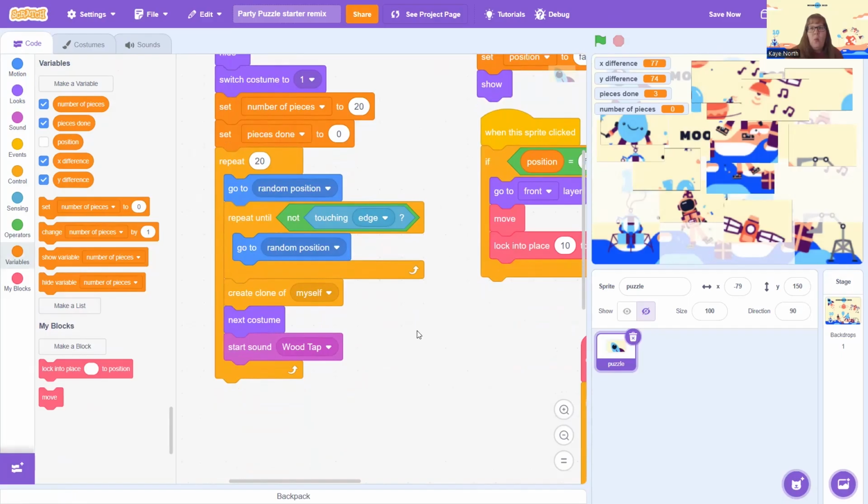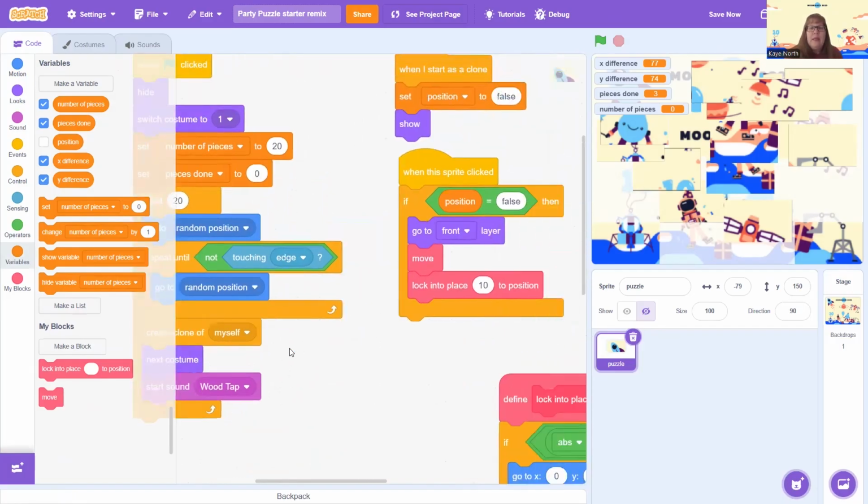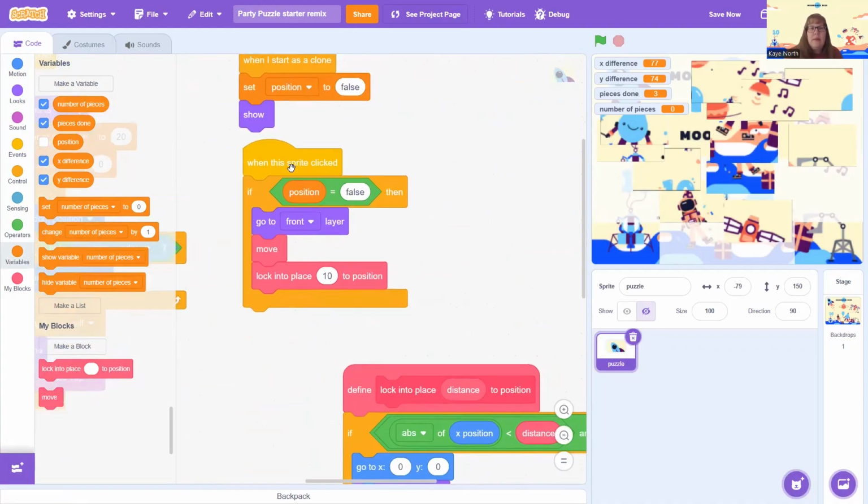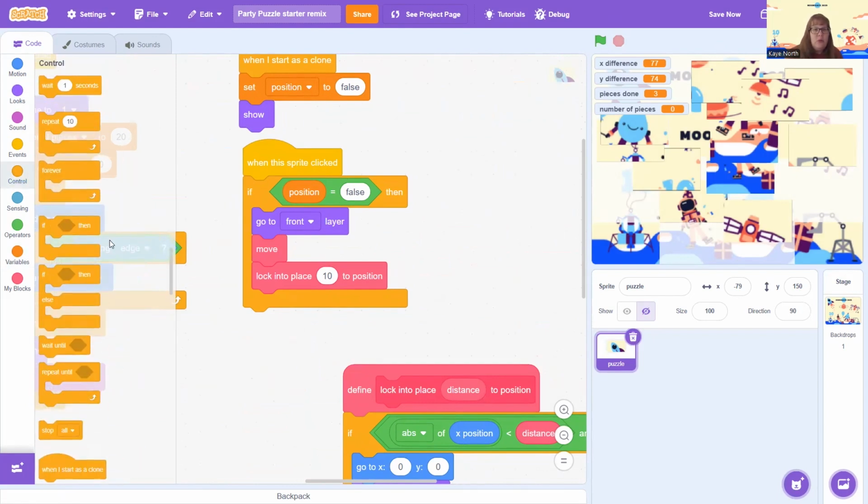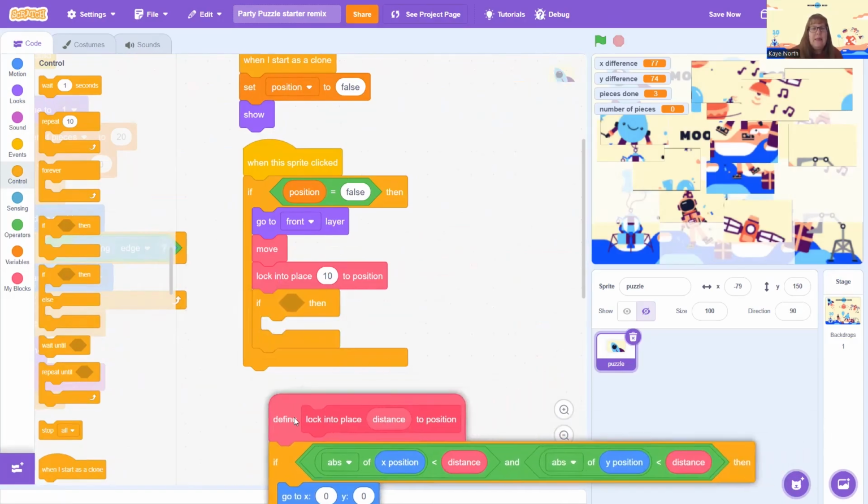To figure out when the puzzle is completely done, if the number of pieces, 20, equals the number of pieces done, 20, then we can have something happen. In our when sprite clicked algorithm, we're going to add that condition. So let's grab an if-then control and drop it into that lock into place, popping it underneath.